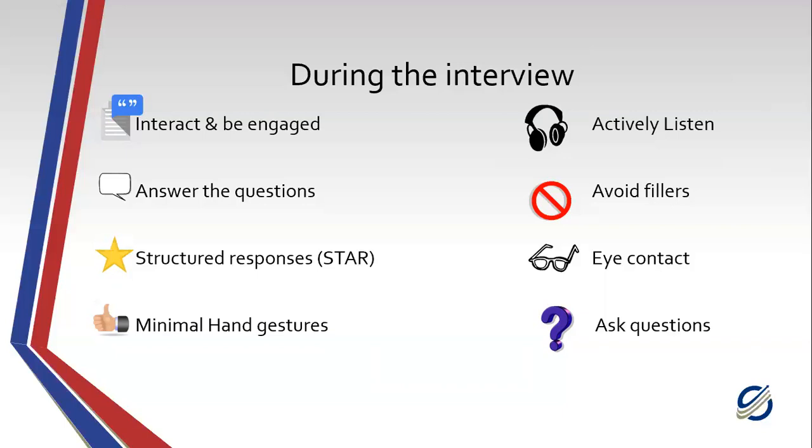Okay, and you want to avoid fillers. Fillers are a way for our brain to just kind of catch up with our thoughts, a way to prolong our time needed to present an answer. So fillers often come in the form of "um" and "uh", and so we really want to try to avoid all of those. And again, we do want to be natural, so don't worry too much about it. If you do find yourself saying "um" a little bit too much, just stop. It's better to stop and think and let your mind fully process the question and your answer before responding.